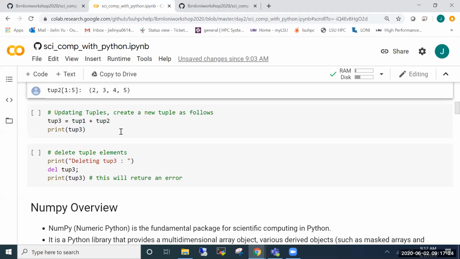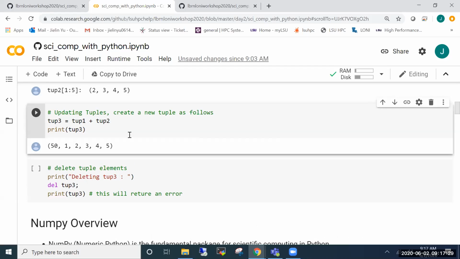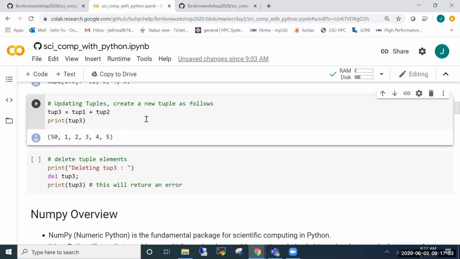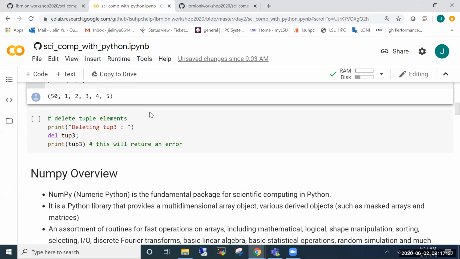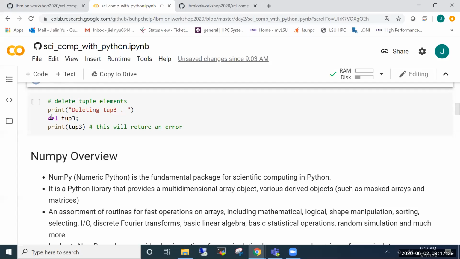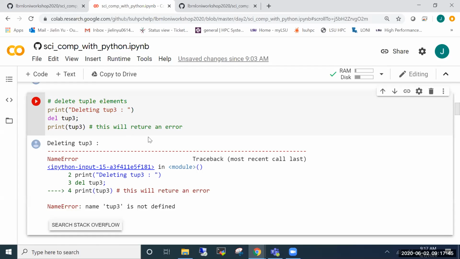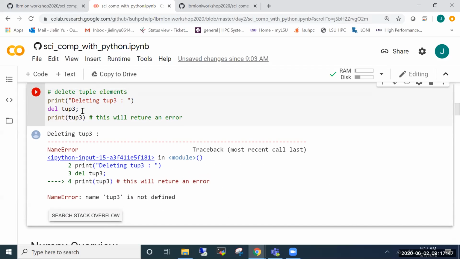And if we add two tuples, you will not get the sum of them. You will merge these two tuples, right? And we can also use the del command to delete what we created in Python. And if we print it, it will return an error because we deleted it.